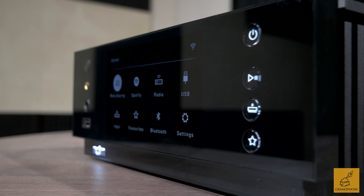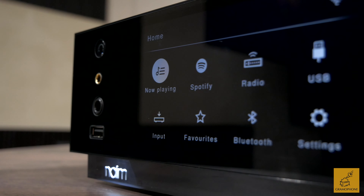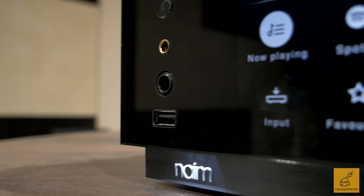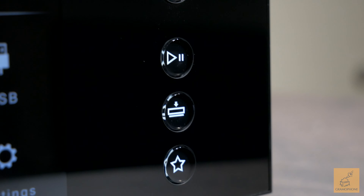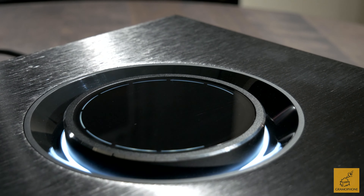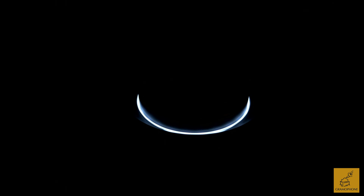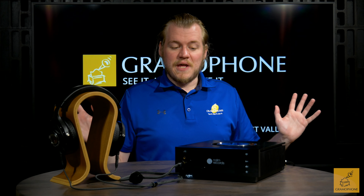Naim has always been really good at not only sounding good but looking good too, and they get flying colors in the style department. The piano black front looks super sharp — it's like a tuxedo finish. The screen is very detailed, the Naim logo lights up, and your buttons all light up in a soft white LED. Same on the top with the volume wheel — when you go to adjust it, you get big LED indicators of where your volume is at, and there's a glowing halo around the volume wheel to further denote the status of the amp.